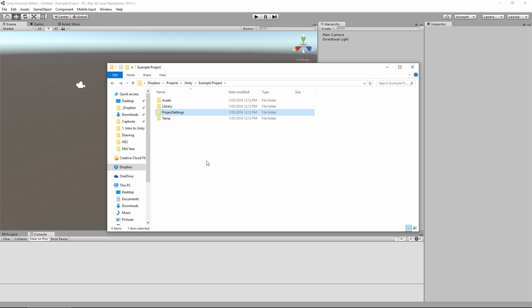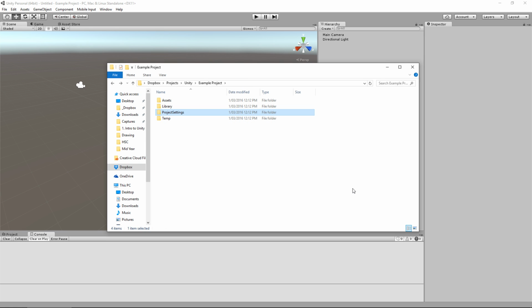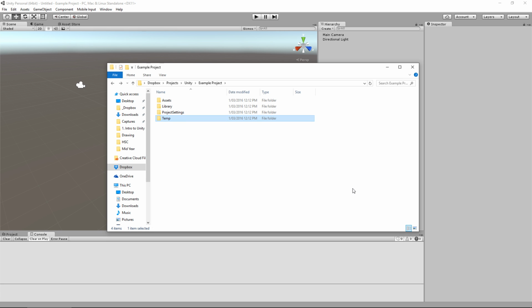Next one, project settings is exactly how it sounds. You've got a number of settings throughout your project, including stuff like physics. Then you've got graphics, you've got input, which is like your keyboards, your mice, and your gamepads. Okay. If you delete this folder, you'll lose all those settings. You'll get fresh ones, but you'll lose the settings if you change anything, let's say, about the graphics. And then finally, temp, that only exists while your game is open. When you close Unity, it's going to delete all those files. Okay, so there's a fair bit in there, but it's going to go away once you close Unity.